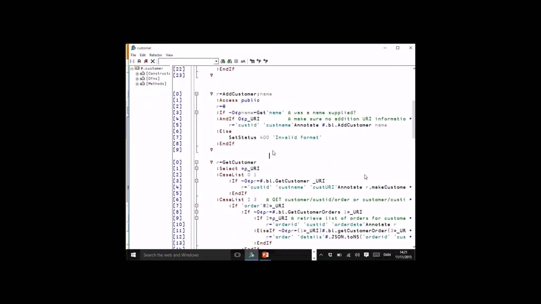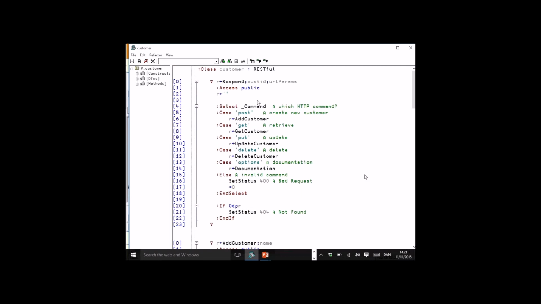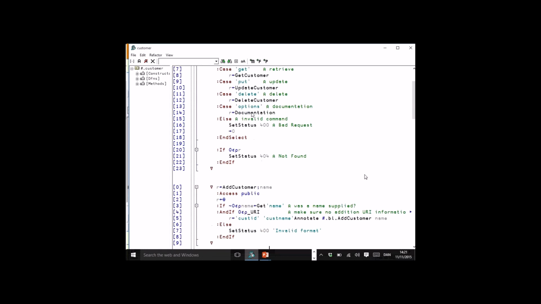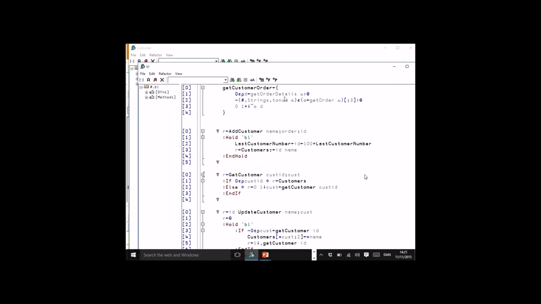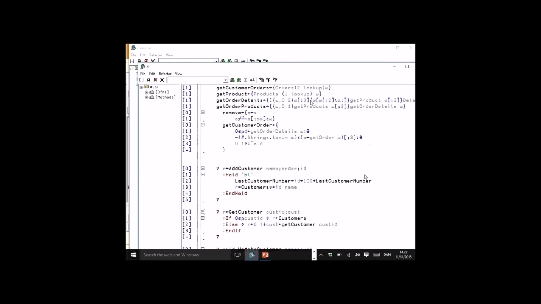So this customer example is also there, and I think, Brian, this is complete, right? You implement every single one of the verbs. That's correct, on this data structure. So we can add, delete, and so on. And in each case, what's in this class is really just selecting, getting the data that's required as the arguments, and then inside each one of these functions, there's a call to the business logic function, get customer, which actually goes and looks at that data structure that was populated by the init function.